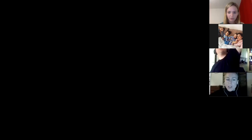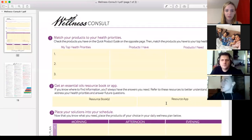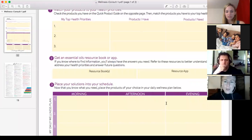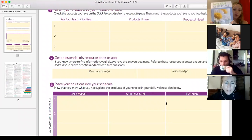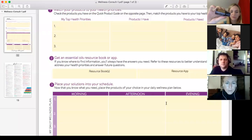Sorry guys, I'm just getting the wellness consult back up on screen. So this is the wellness consult — it's got at the top the top health priorities. I'm just at the second bit — the resource books and the apps. Then this is the Modern Essentials book — the seventh edition is the most recent. It includes information on all your supplements, all your skincare, every single oil, every single blend. It will have generic names for the blends, but just look on the bottle — Citrus Bliss is our invigorating blend — and that's the name you'll find in your Modern Essentials book.